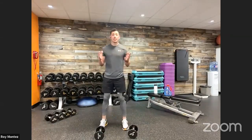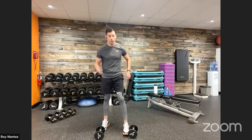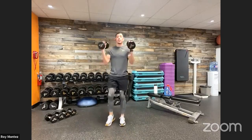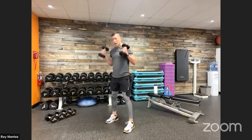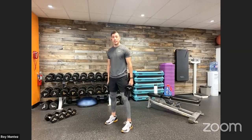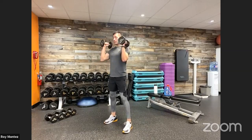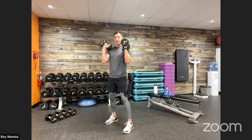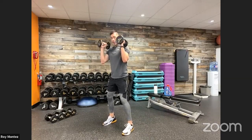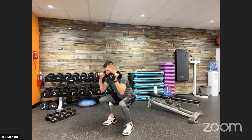So exercise number one, we have a squat to overhead press utilizing our dumbbells. We are going to rack them in the front rack position here. Our feet are going to be shoulder width apart, okay? Shoulder width apart, soft bend at those knees. We are going to drop those hips back and down. Chest is going to stay up. Head is going to stay looking forward, right? Down into that squat, wherever that comfort level may be.